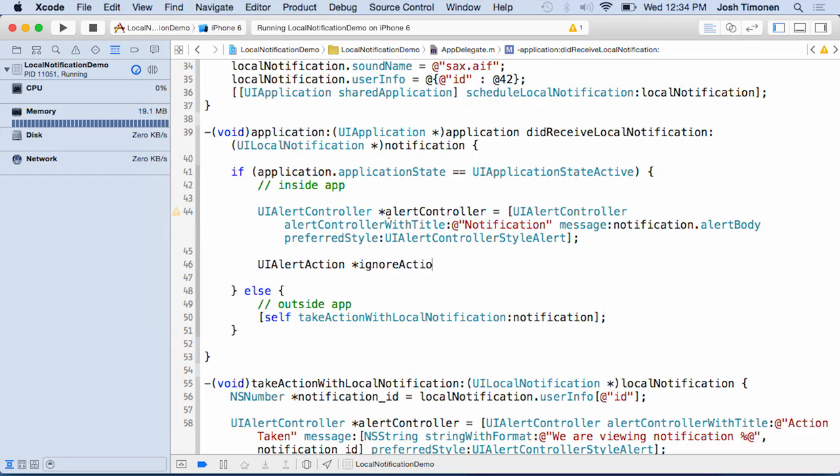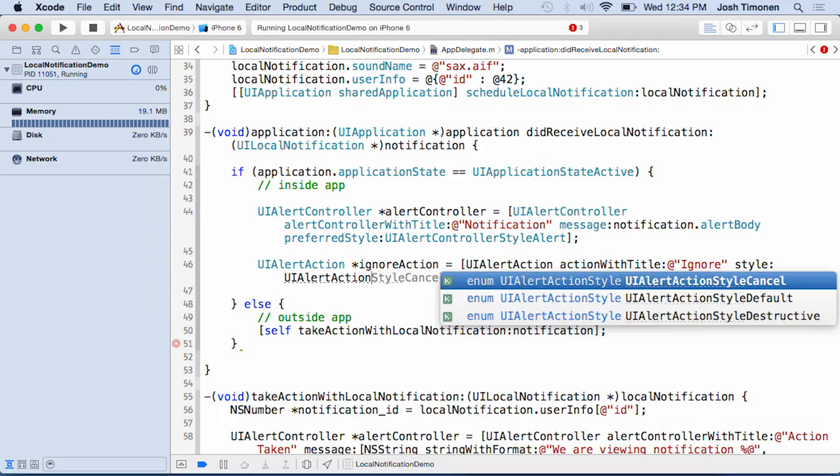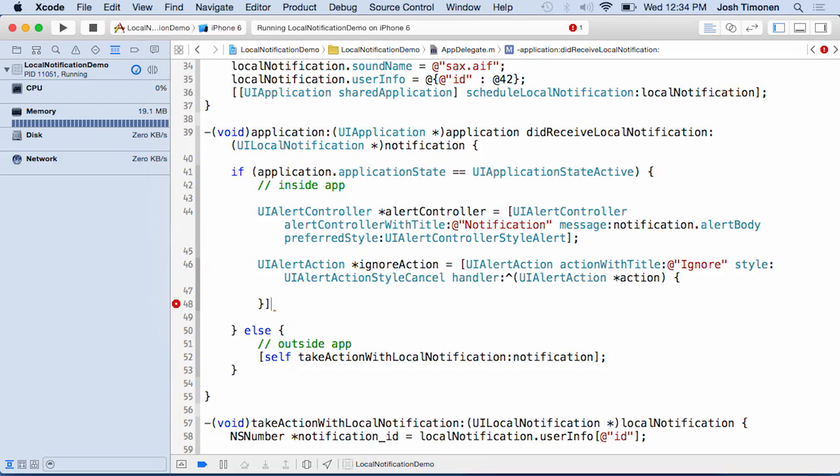First, we'll create the ignore action with the UI Alert Action class method, action with title, ignore, style, UI Alert Action style cancel, then handler, which is our completion block. Nothing's really going to happen in this completion block, so we'll just do an NS log with the text ignore.